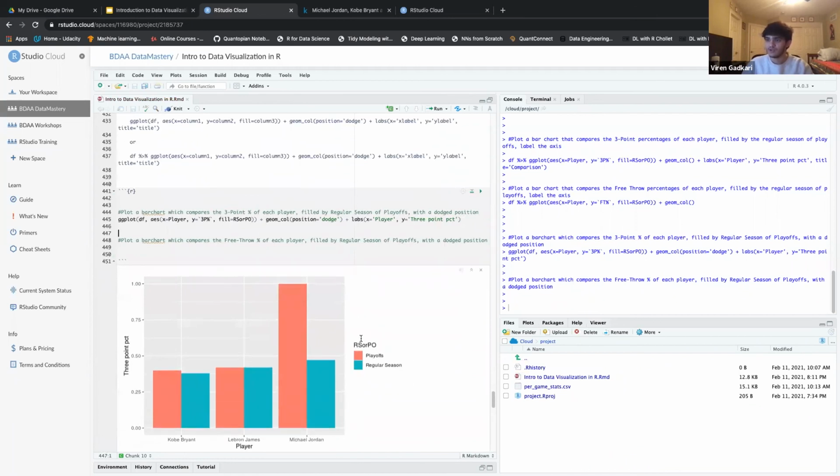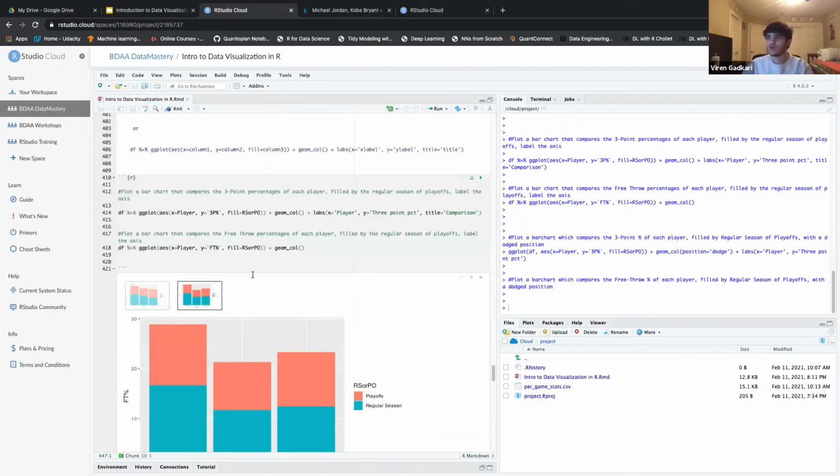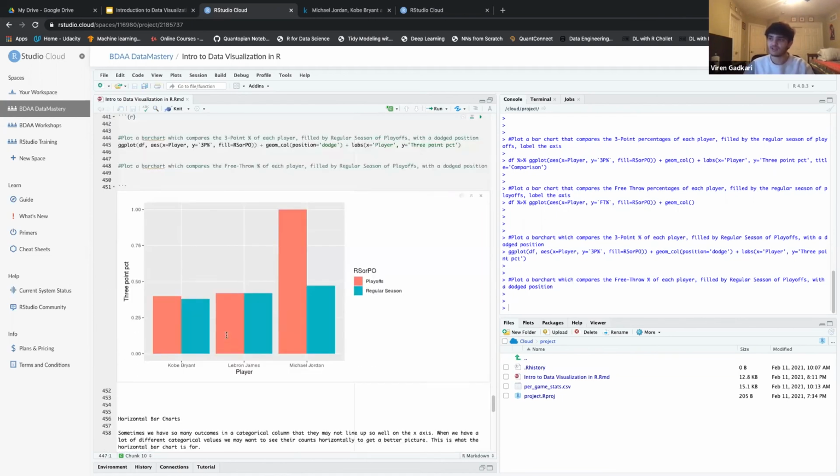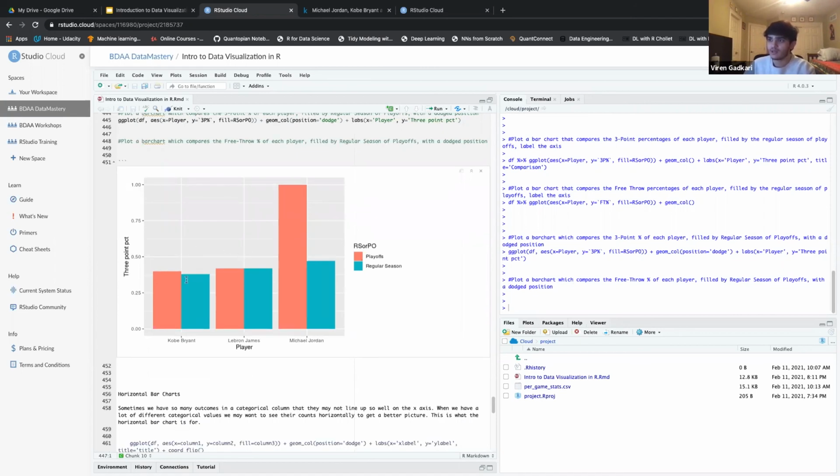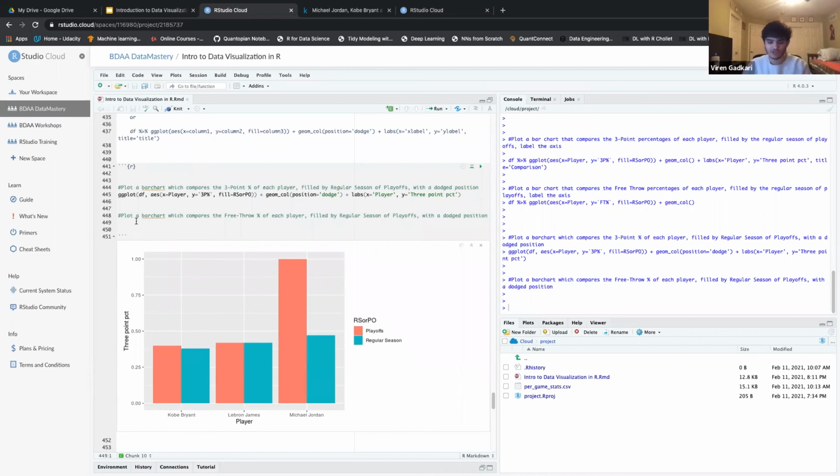So in this case, this is a lot easier to interpret versus the other one, right? We had our stacked bar chart, it was good, but this is a lot nicer because it shows those categorical columns right next to each other for a given player. So we can see here that Michael Jordan, and the thing that stands out is in the playoffs, his 3-point percentage is way higher. And we can see that LeBron James was close to 50-50. And we saw earlier that LeBron James had a higher spread of assists. So that could also explain why his 3-point percentage is a little low, because he might have been taking fewer 3-point shots. And we can see here Kobe Bryant shot a bit better in the playoffs as well. So this is what I like about side-by-side bar plots, because it's easier to visualize those categorical columns.